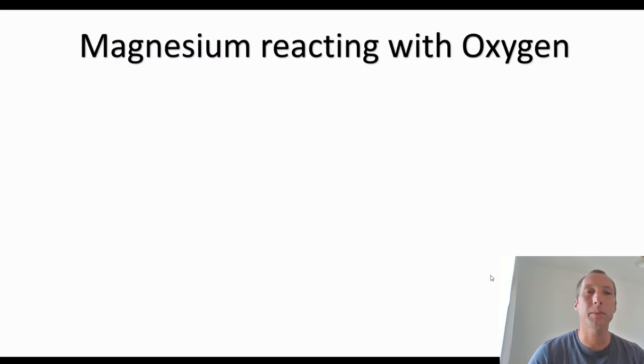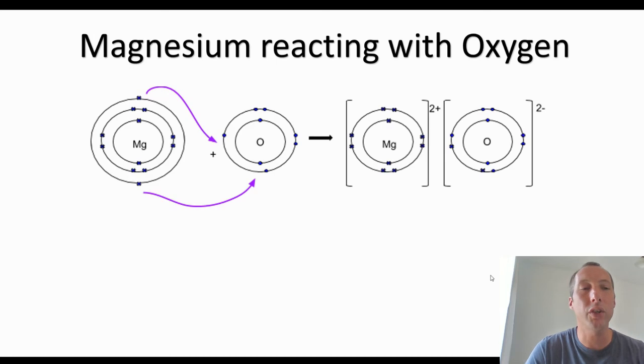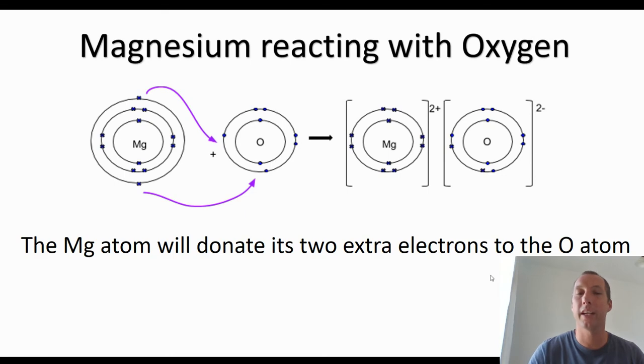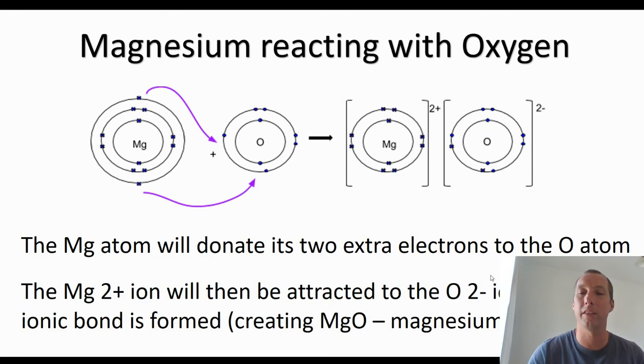And let's look at some more examples of reactions then. Magnesium reacting with oxygen. Magnesium has 2 spare electrons in its outer shell. Oxygen has 6 electrons in its outer shell, so it's got 2 spaces. So magnesium and oxygen, perfect pair. Magnesium gives 2 electrons to the oxygen, so magnesium becomes a 2+ ion. Oxygen becomes a 2- ion. We've got a positive, we've got a negative, and they're going to attract together. So magnesium donates its 2 electrons. You get an Mg2+ ion. You get an oxygen 2- ion, and they're going to attract each other, forming a bond.